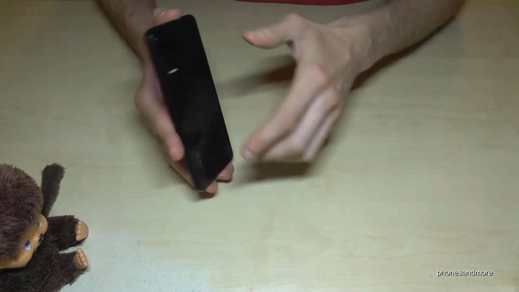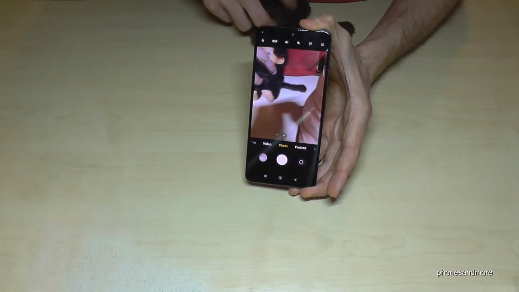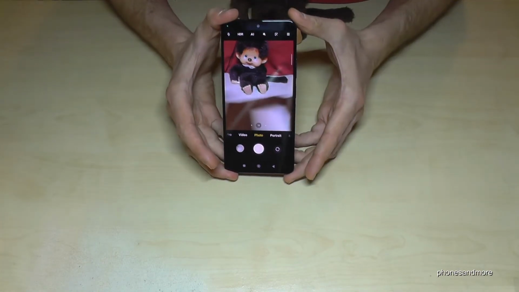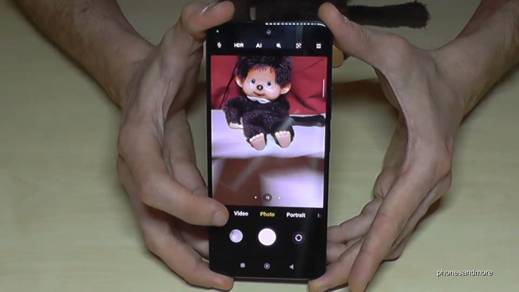Okay, we have more than one cam, as you know. We have 3 cams here. Let me show you a bit what you can do with these cams. And for that I need some help here. So this is the main cam. So very nice, by the way.